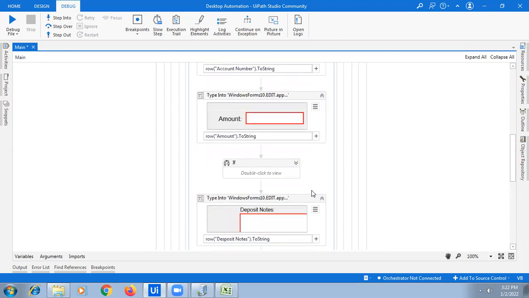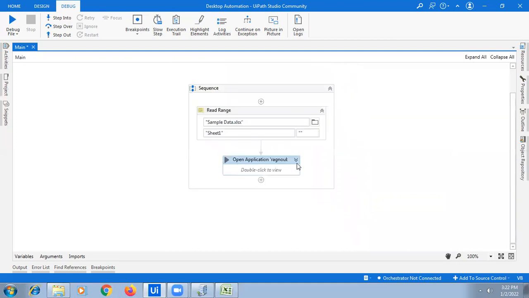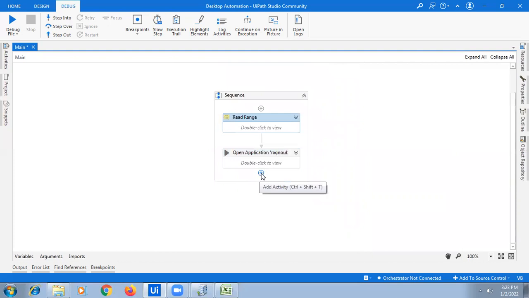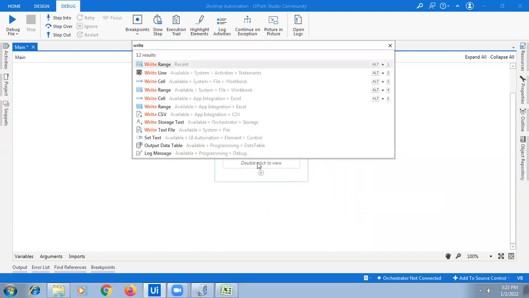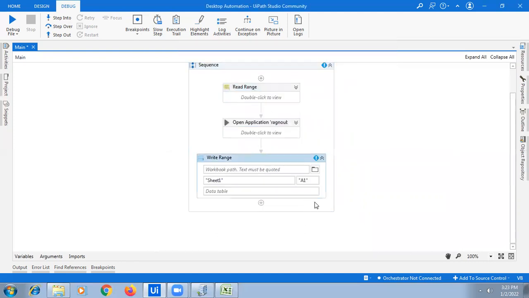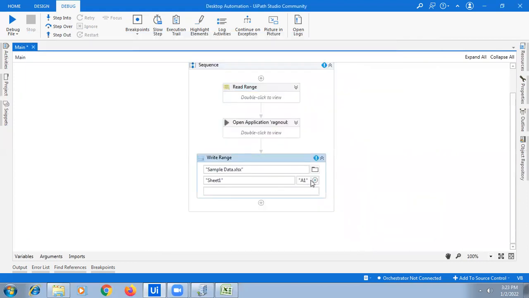Now we'll minimize it. Now what we want to do is write it back to the Excel file. So we'll use write range workbook. We'll indicate the Excel file again, and here we'll have to pass the key and detail.